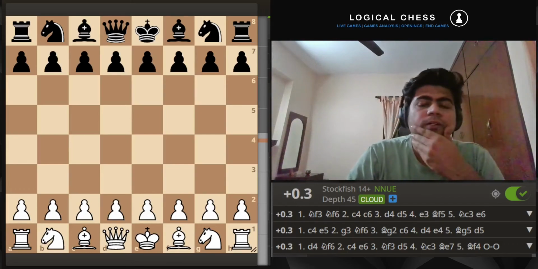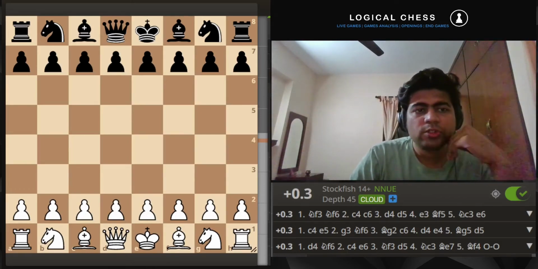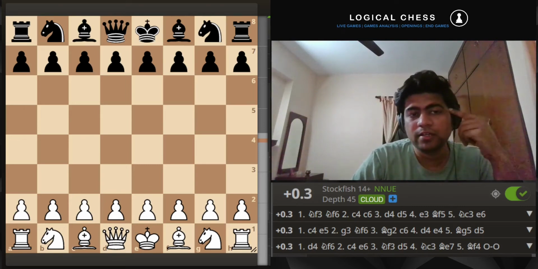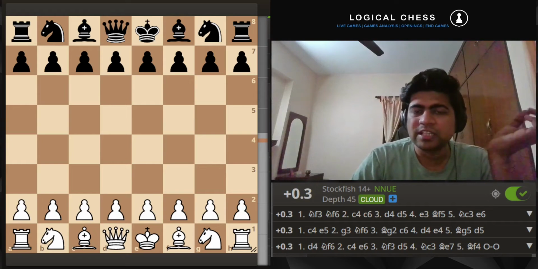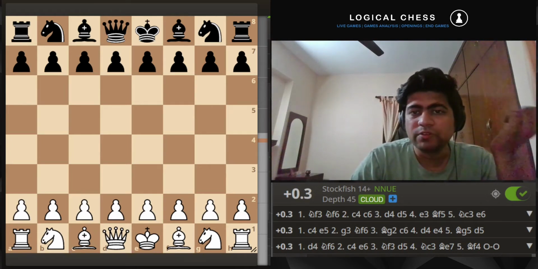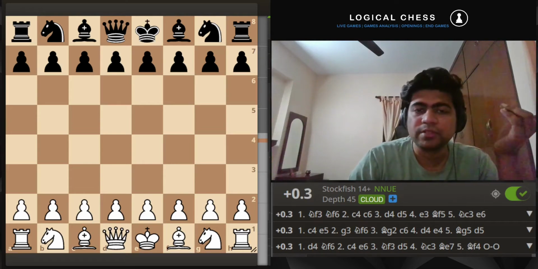Okay, friends, welcome back. Today we'll go through another gambit that can be played against a d4 player. Last time round we covered the England gambit. This time round we will cover something called the Budapest gambit.